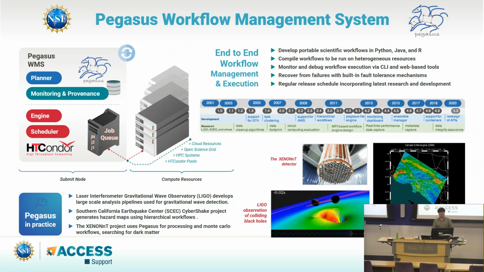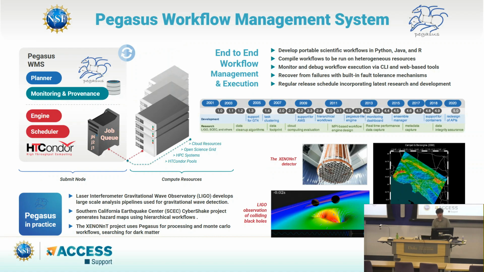So here are the components of the Pegasus WMS, WMS being workflow management system. So there's a planner and a monitoring and provenance logger. Okay, so that planner basically allows you to give it a file and say, hey, this is how I want my workflow to execute. I want it to do it in this order. As we saw, Pegasus workflows are managed as directed acyclic graphs, and that's exactly how Pegasus will interpret your jobs. So that means that we use something called HTCondor.